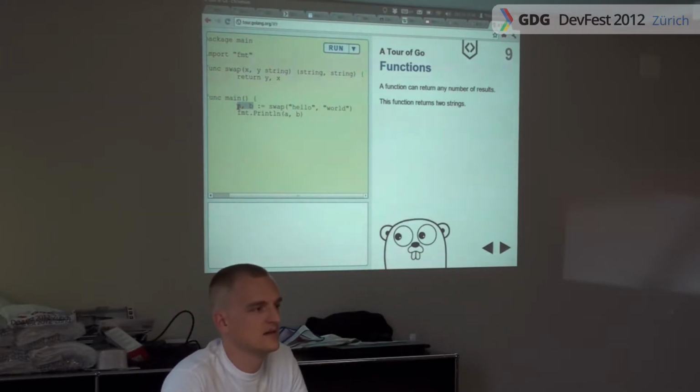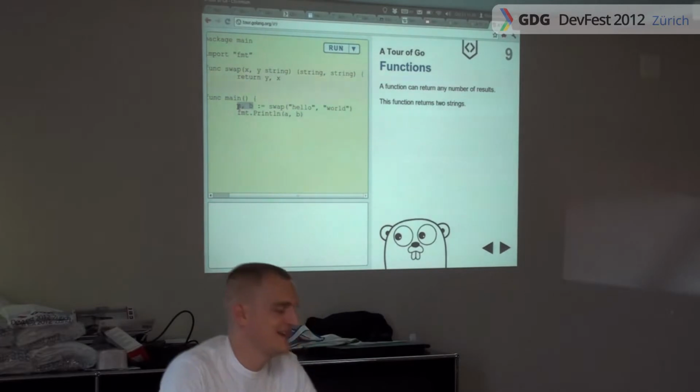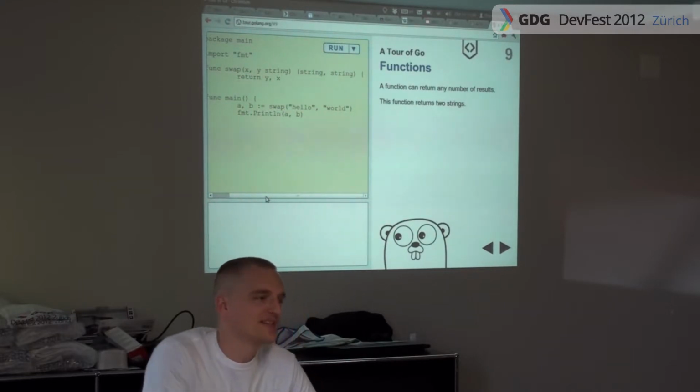Is there a way to make that function a bit more generic? That is a question that is often asked. The answer is yes, but Go does not really have generics.